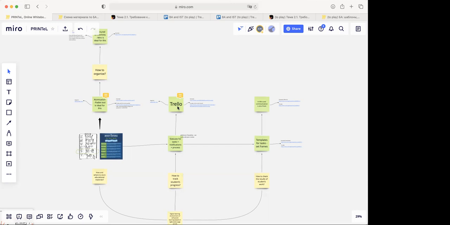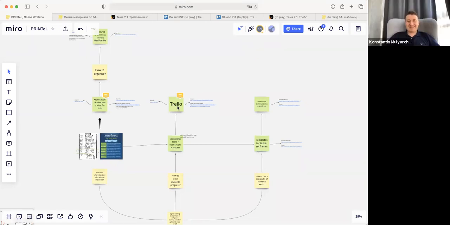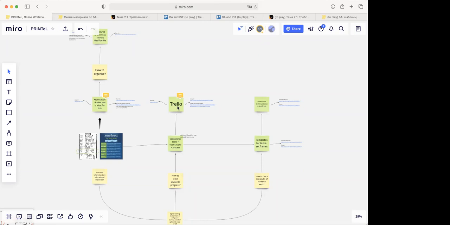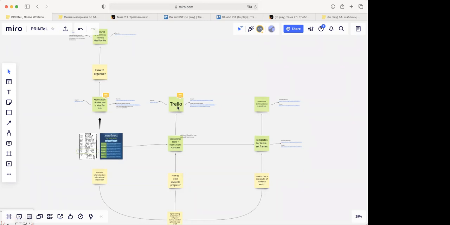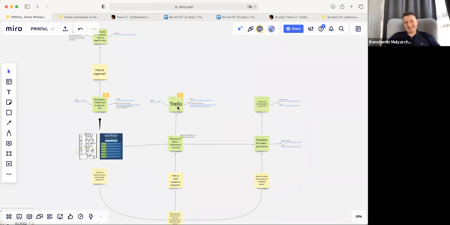My question is not connected with that, but is about your course on business analysis. Do you have a possibility to invite professors, your colleagues, to this course, not to study Trello or Miro, but for the main course? I mean, for the study, of course. Yeah, of course. Let's keep in touch after the masterclass, and I will give you details. Yeah, that's super great. Thank you so much.